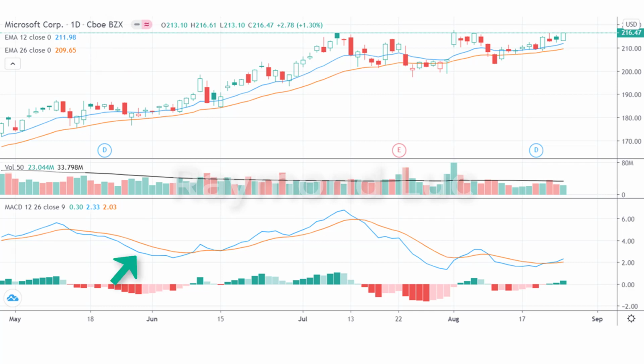The blue MACD line below is the result of subtracting EMA26 from EMA12. The orange signal line is a 9-period exponential moving average of the MACD. The histogram is the difference between MACD and signal, which is the MACD line minus the signal line. It is an indicator of momentum. If the histogram is above the zero axis, the upward trend is strengthening. If it is below the zero axis, the downward trend is strengthening.